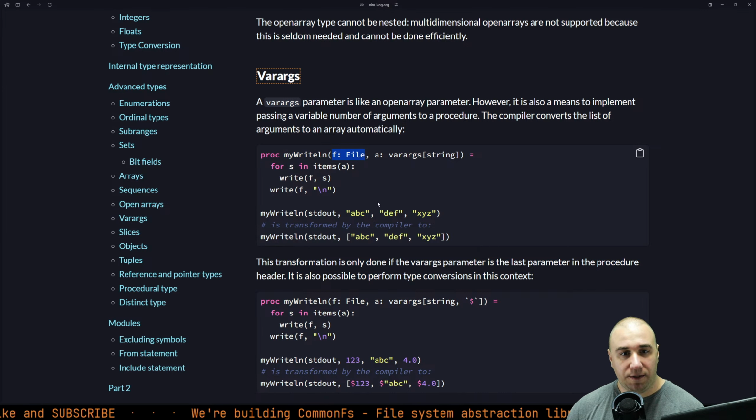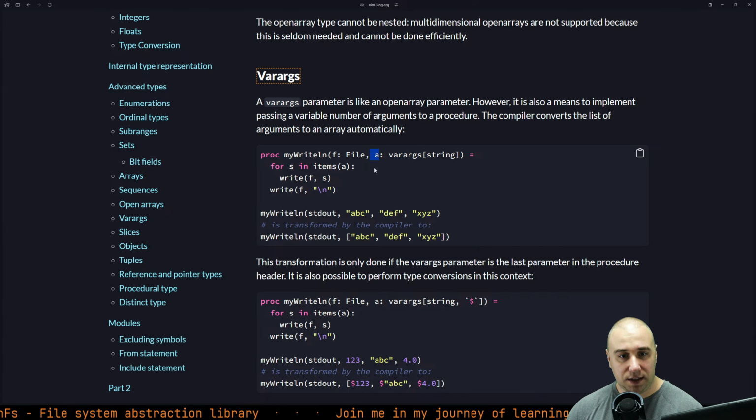We give it a file, and then var args of string, which will be like an array of strings. Then we can iterate over those, over items of a. So var a is a list, so we get items of it. And yeah, we iterate over those and write each one of them to the file. And at the end of the file, we just add a new line, and we're done.